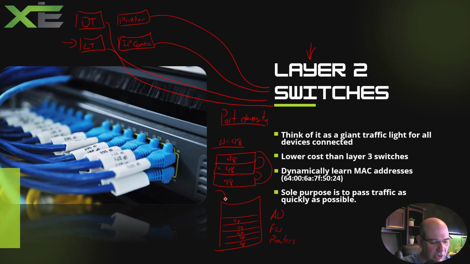Typically speaking, your switching infrastructure, the switching part of your network, is going to be the core of your network, because the switch's goal is to send and receive traffic at lightning speed. It's to collect the data that you're trying to send and send it out to where it needs to go as quick as humanly possible. We're talking about milliseconds. We're talking about light speed here. It's trying to send it as fast as possible.